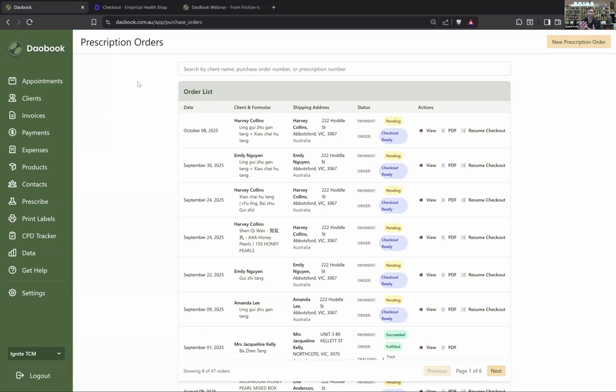All of our provider information, all of our formula data and client address and everything is just being collected and passed through to Empirical Health, to their checkout. And then we don't have to leave this program if you don't want to.